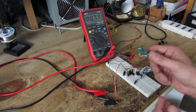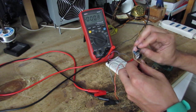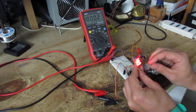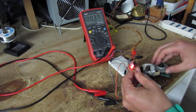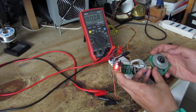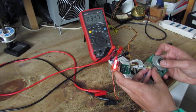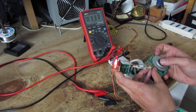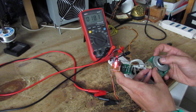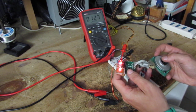Now let's try this on this board. This is a sample output board. Let's connect the ground, positive voltage, and the motor. Now, as you can see, as I turn the motor, the output level changes according to the output of the Hall sensor. I can use this logic level output as input to a microcontroller, because this is a logic level at 5V, or I can use it even at 3.3V.